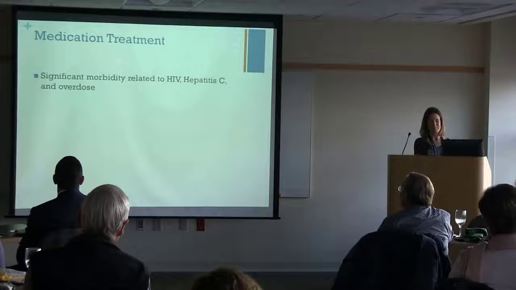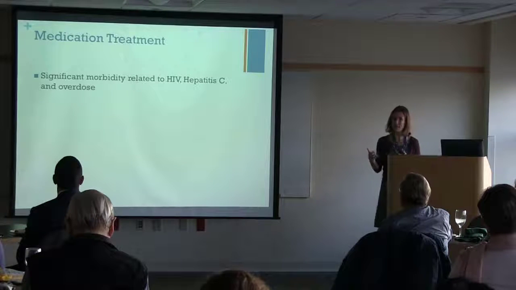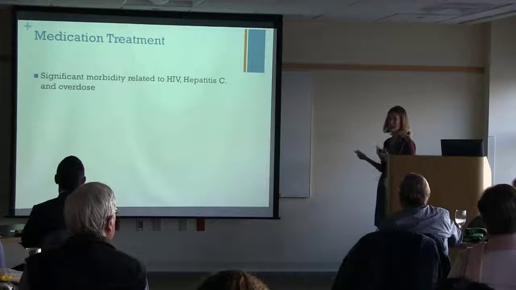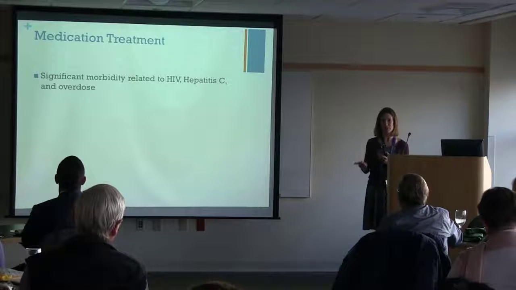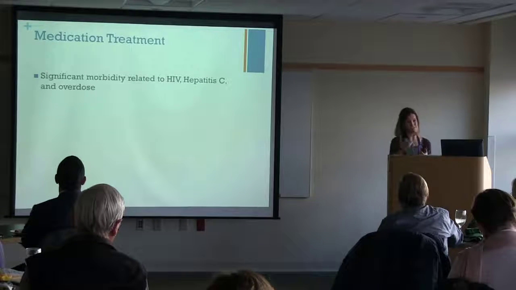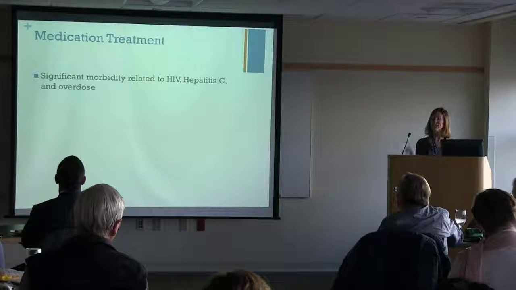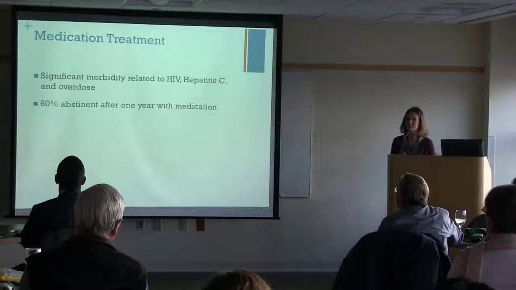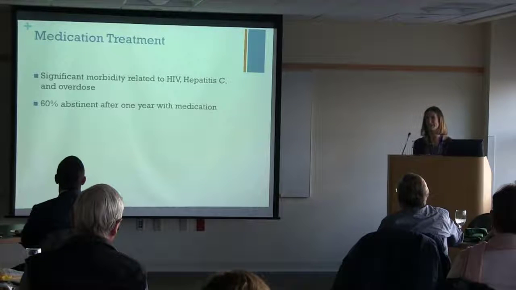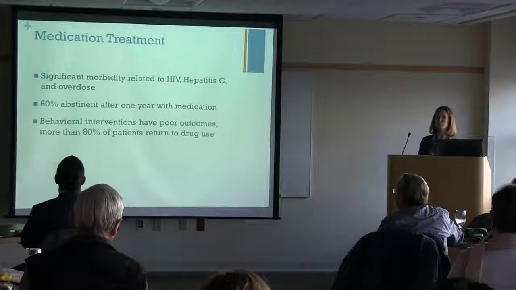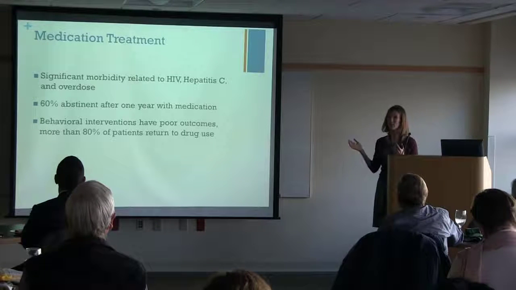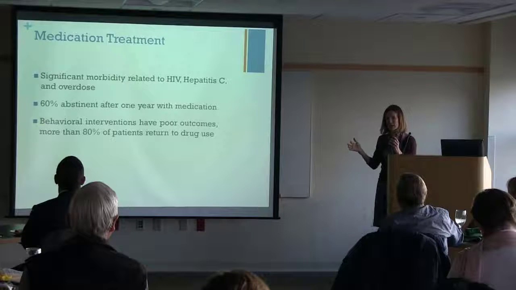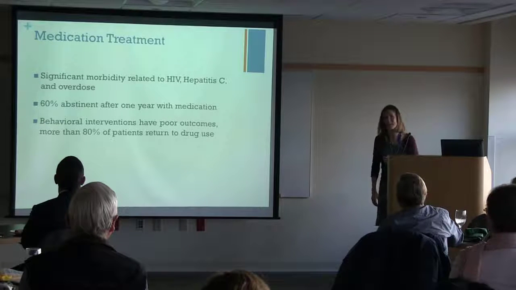These are some of the effects that we know using medication for use disorders reduces. With folks who inject drugs, people who inject drugs have an increased risk for HIV, hepatitis C, and actually sexually transmitted diseases we also see pretty significantly. We see a reduction in those when we use medications. On average, about 60% of folks who get started on medication are abstinent after 1 year. And that's compared to about 80 to 90% of people who are not able to stay abstinent. So looking at somebody who does abstinence only and says, I'm not going to take medication, we have an 80 to 90% relapse rate.